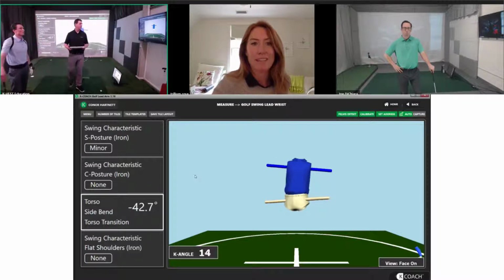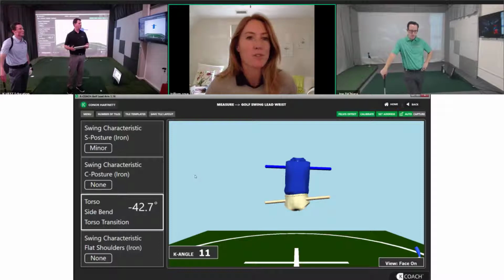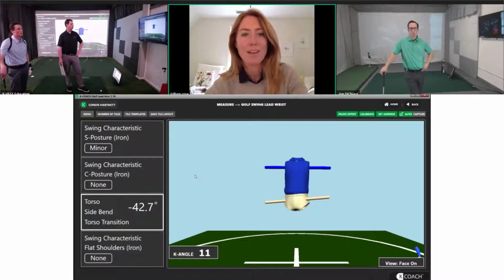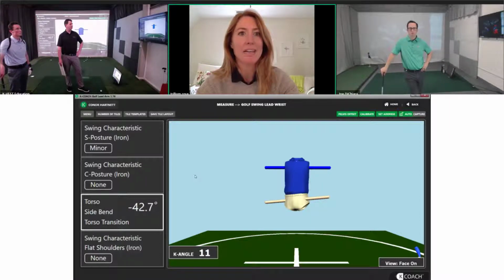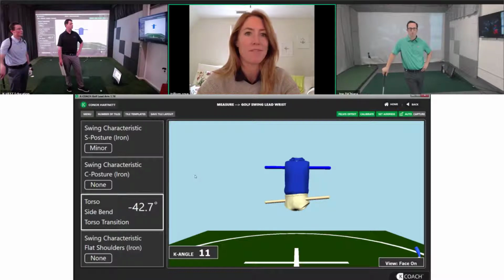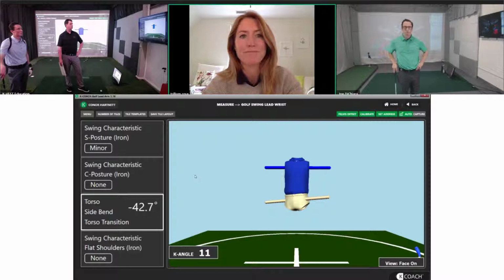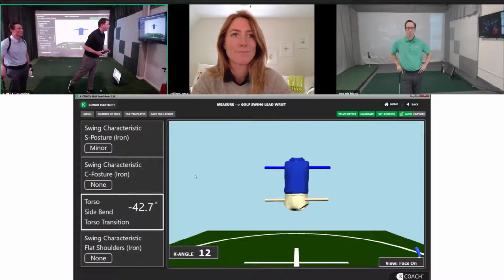No, I just think isolating is really good. It's overwhelming to try to memorize numbers and ranges, I think. But if you get really good at one range, you start paying attention every single time. And the same thing with the launch monitor. You start to really look at angles of attack, and you say, wow, they're totally different ranges depending on the club and depending on the way the person is at the top. Yeah, great. Okay, next question.